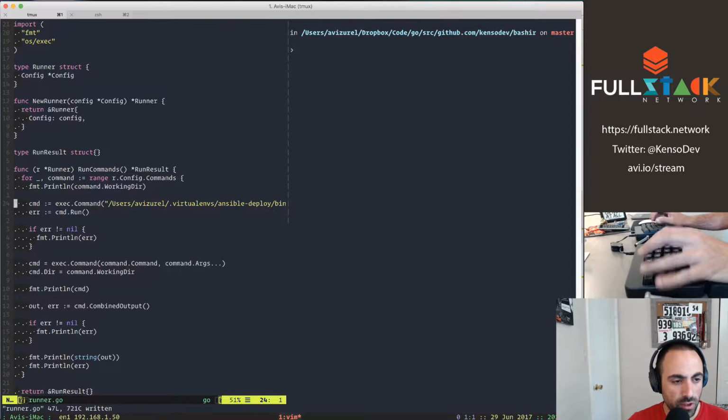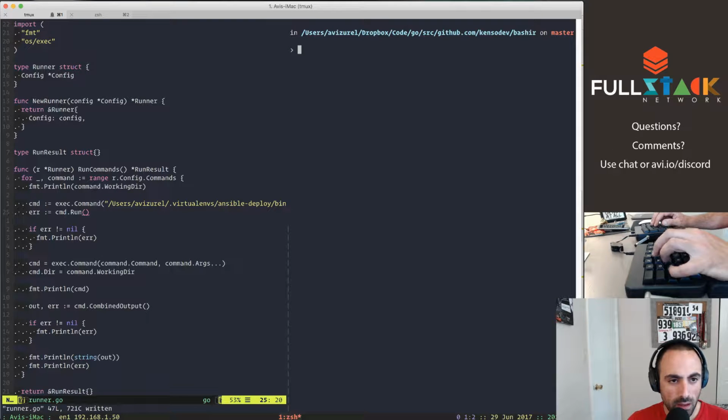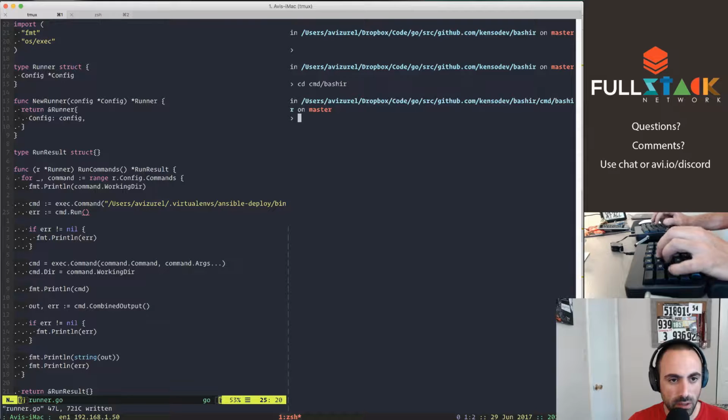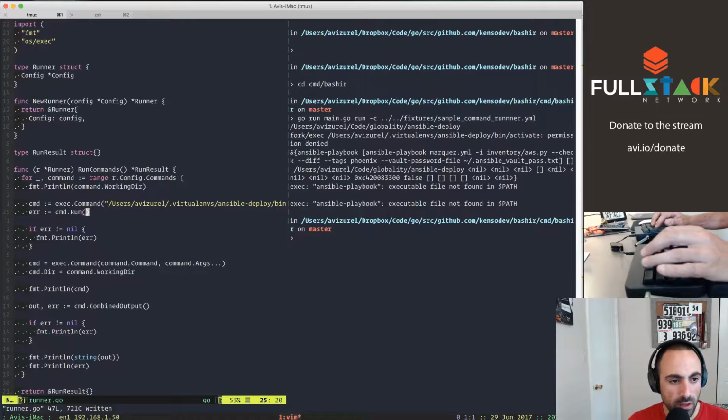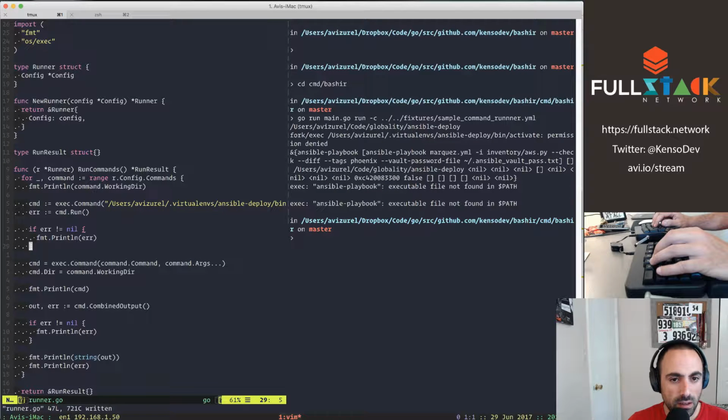Okay, so this is now command and command.run and cd cmd command runner.go, and now again executable is not in path. And this is really fast. I think, oh, permission denied.